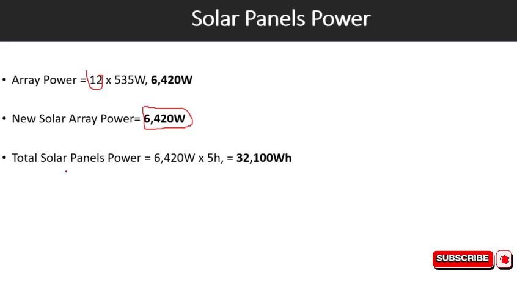Now our total solar panels energy would be this 6,420 watts multiplied by the peak sun hours of our location, which is 5 hours, which is 32,100 watt hour.